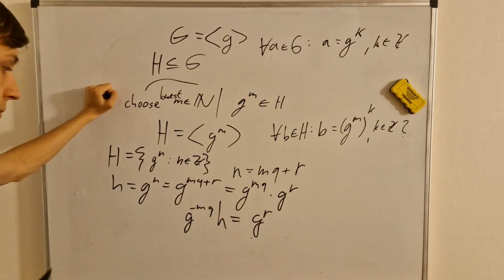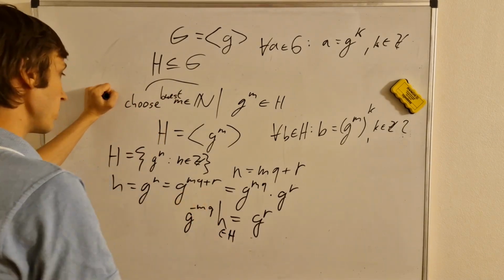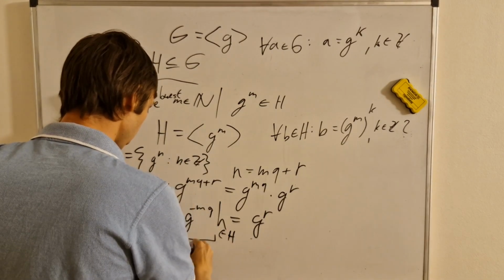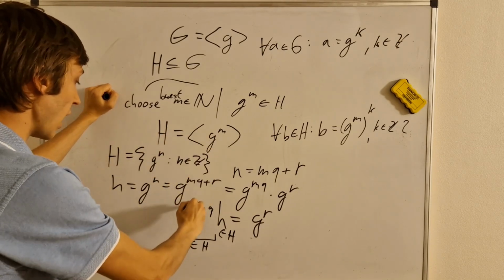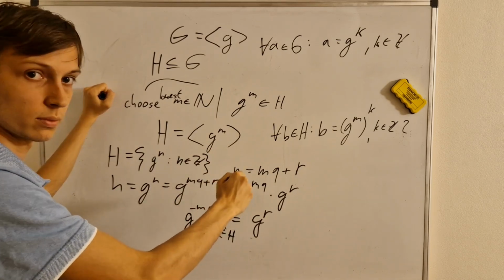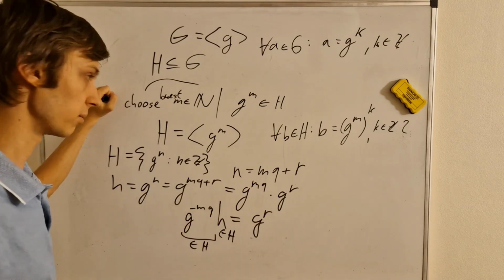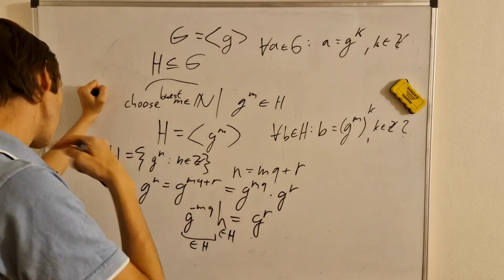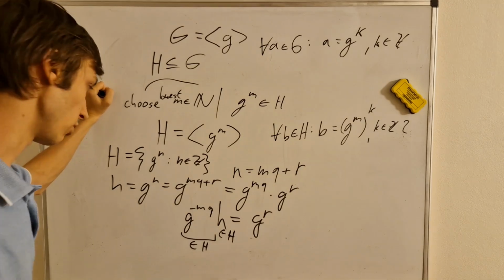This should be equal. We know this is inside the group H, and this also should be, because we suppose G to the M is in H. The reason is G to the M is in H. Now we can use exponent properties to write it as G to the M to the minus 1 to the Q, or we multiply the exponents in one like this, just exponent properties. So G to the M is in H, then we could put the minus 1 above it. G to the M to the minus 1 is just an inverse to it. A group has to have inverses for all elements, so that's also true.